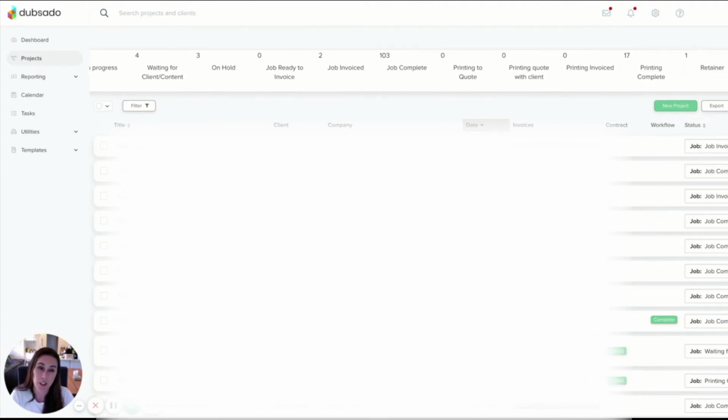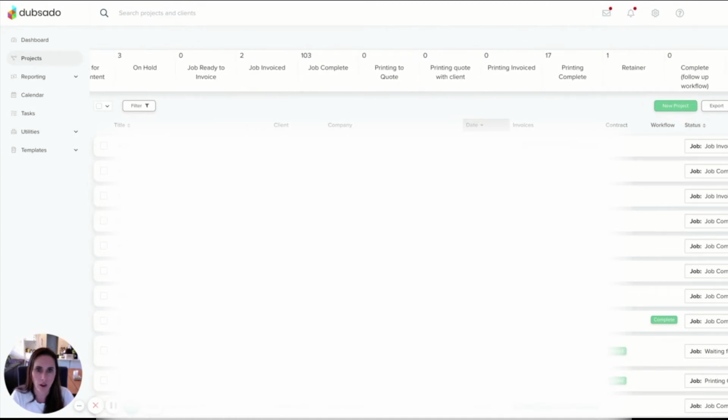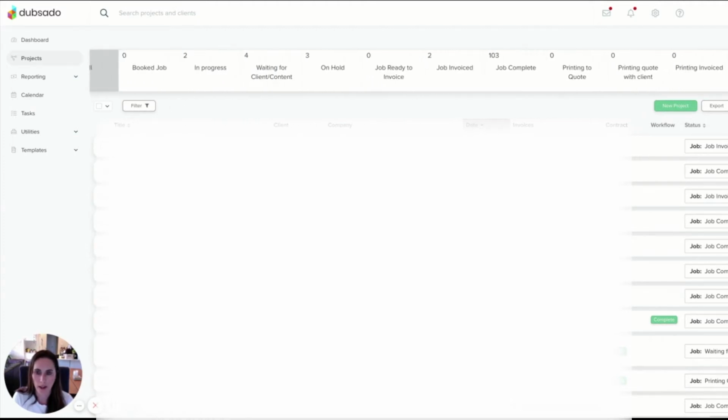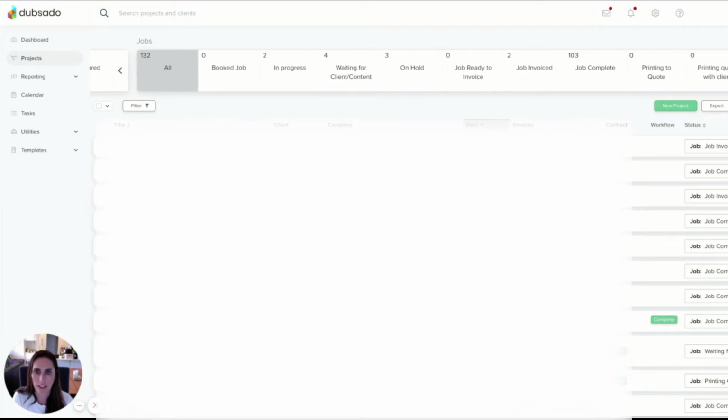And then if I'm managing printing for clients, I've obviously got the same type of process, which is printing quote with client, and then it goes printing invoice, because as soon as I've sent a quote to a client and it's accepted, they do it all automatically through the forms. It gets invoiced and then the job's finished. So that top part up there really does save my life, because even just having all of those jobs sectioned into those categories makes it so much easier.